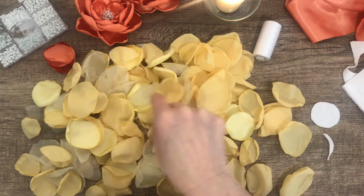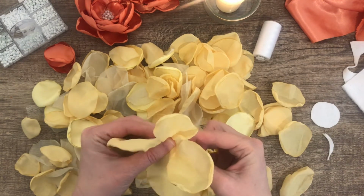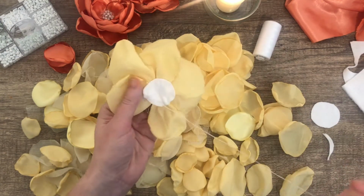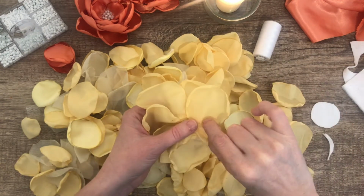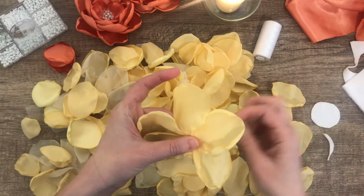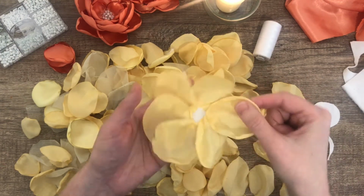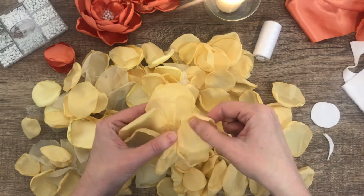One's curling a bit. So I'm not gathering anything. I'm just securing them to the back. And I could, now you can see there's a little bit of a gap there. So now I'm just going to start my next layer, and I'm just going to go around again. I'm going a little bit in front of the previous row of stitches, so now I can use that bent one. I'll use it there.